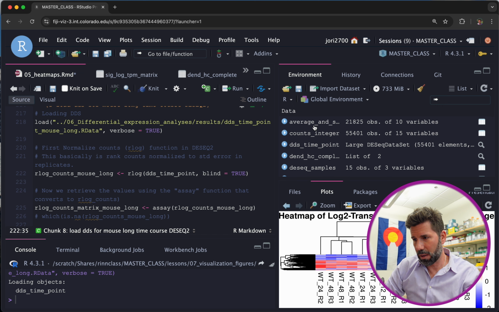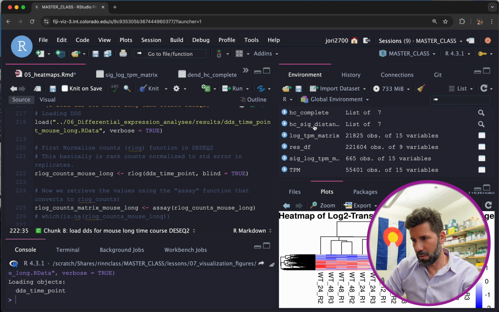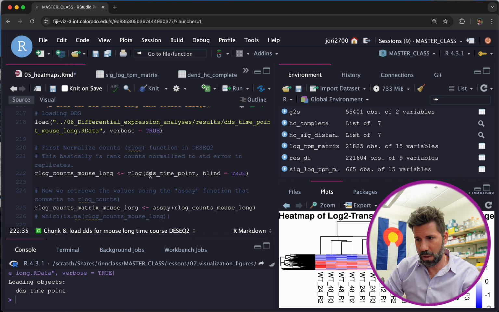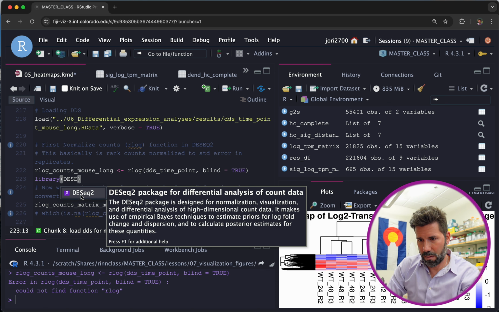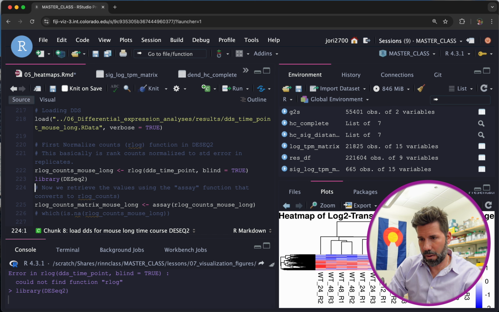Don't we already have rlog counts? No, so we're just going to run the rlog function from DESeq2 on our DDS object. I don't have DESeq loaded, so it's not going to do that. Okay.